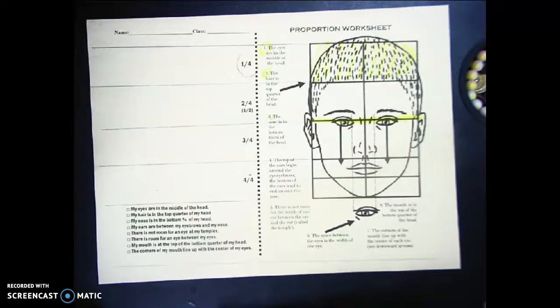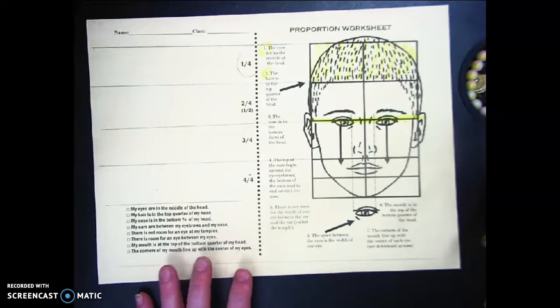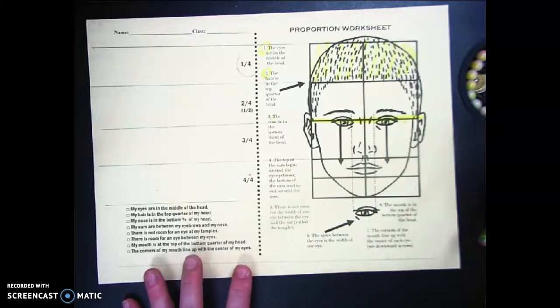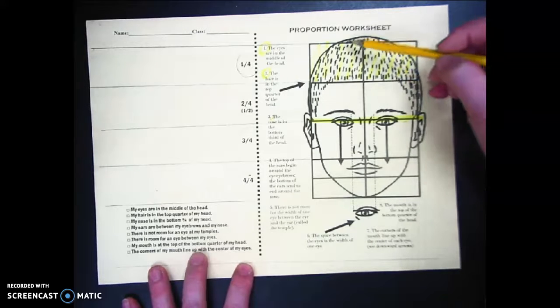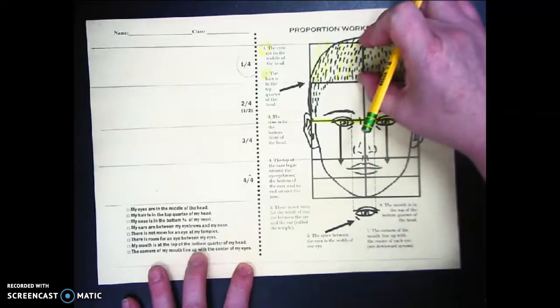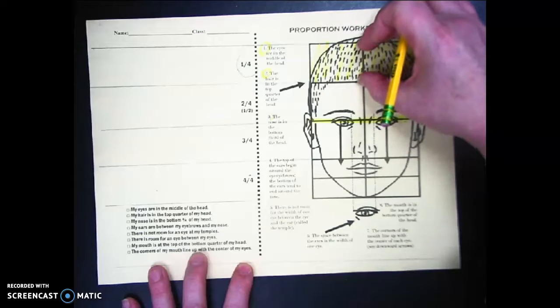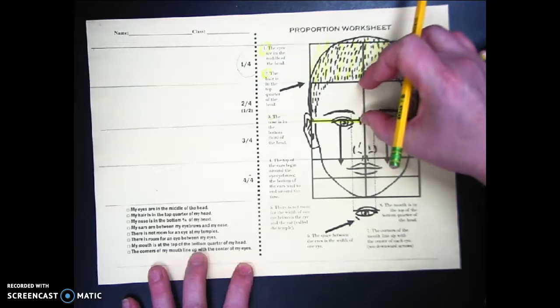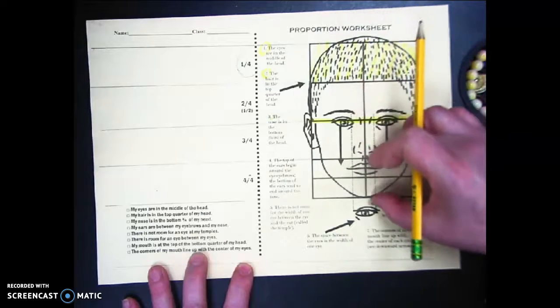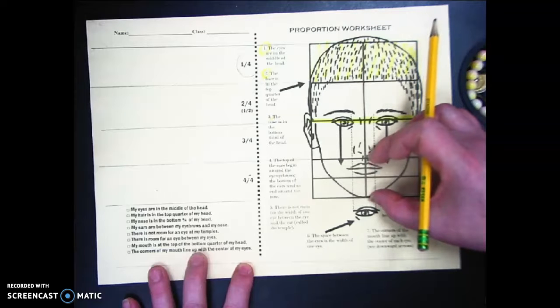We are going to be doing a simple worksheet, but I say simple, but it's actually deceptively simple. It turns out it's very difficult. The worksheet that we have here shows a human face divided up into 4 quarters. Here's the top quarter, here is the second quarter, third quarter, and fourth quarter. And you will notice that the fourth quarter is divided up into 2 parts.